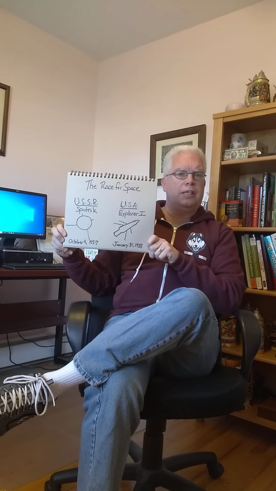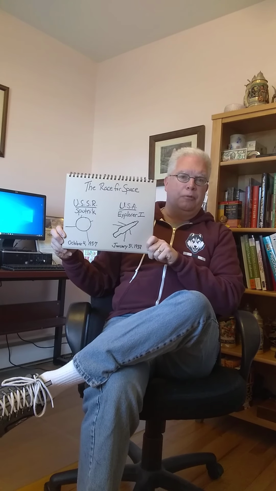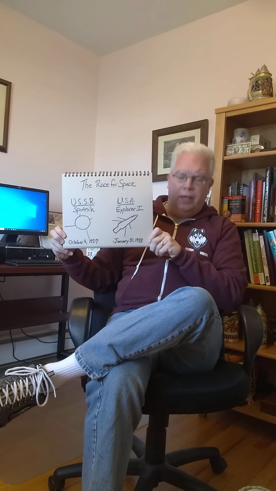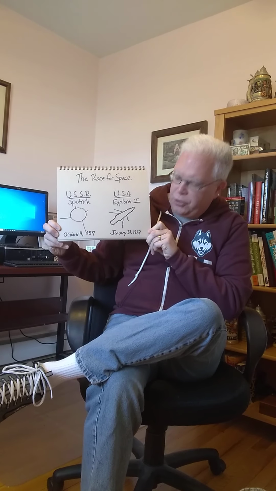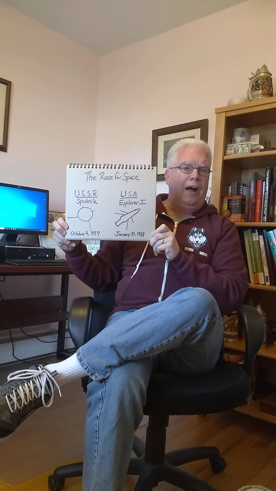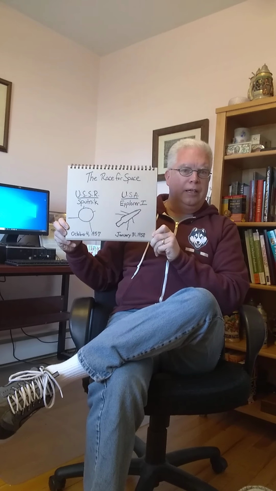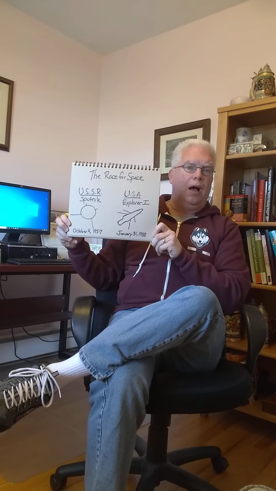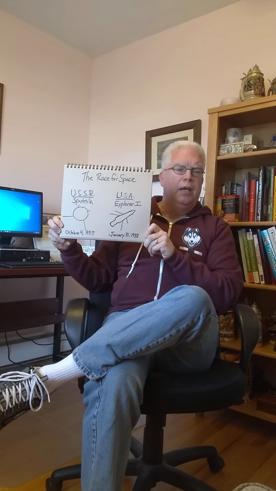And one of the first satellites that it put into space was Explorer 1. And you can tell the date, that was January 31st, 1958, which wasn't too long after Sputnik was launched in the year previous. And so the United States didn't want to fall behind what the Soviet Union was doing, and so they wanted to get into the space race as well.